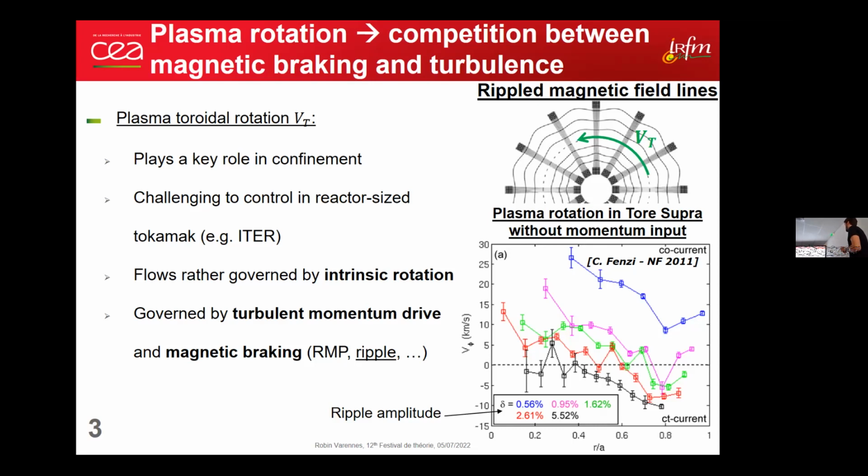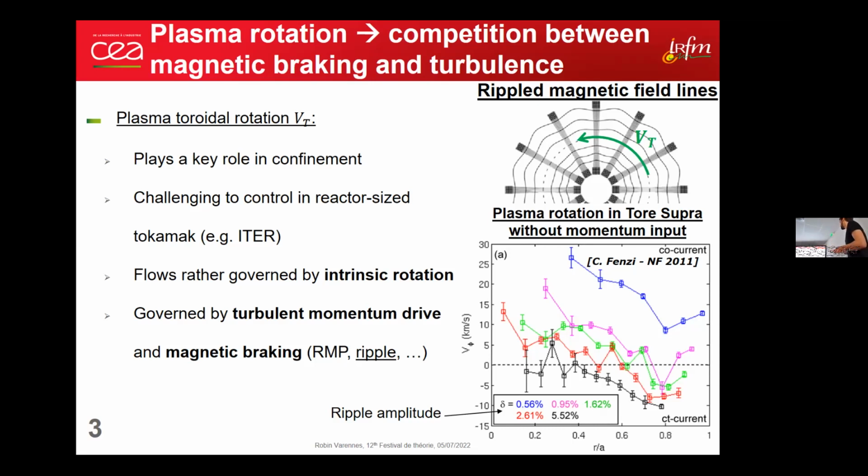And so you can attribute some kind of amplitude to this ripple perturbation, which is expressed as a percentage of the axisymmetric magnetic field. Just to show you a glimpse of what I mean by the intrinsic rotation, look at the figure on the bottom right, which is a radial profile. If you remember, on the left is the core, and on the right is the edge plasma. What you can see here is the toroidal velocity. Sorry, it's not the same notation as here, but this is the toroidal velocity in a Tore Supra discharge. Tore Supra is the tokamak here in France.